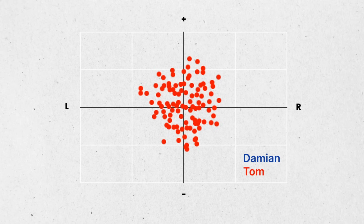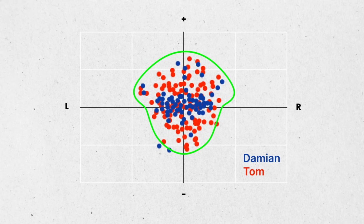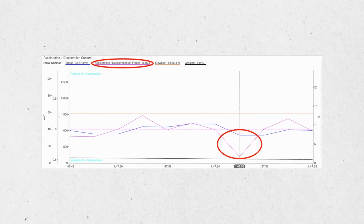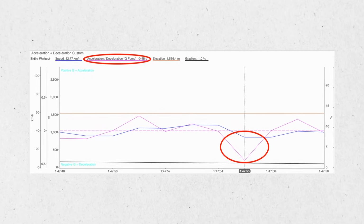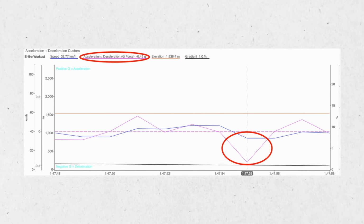Madness. But if we take this even further and plot this entire descent, we can see his pattern and how much of the traction circle he used. Now, take this data with a grain of salt, as we can't confirm its accuracy. The course is different, etc., but it can help us see some trends. Like, I can see he is accelerating in corners a lot more than any specific braking control or aggressive pure cornering. He does, as we can see here, push the limits of braking Gs, where 0.4 is really the limit, but he hits 0.45, and it's either a data error or he really is pushing the limits.